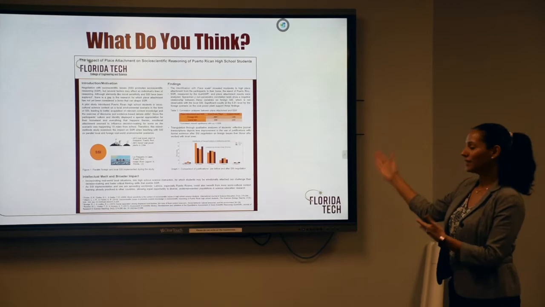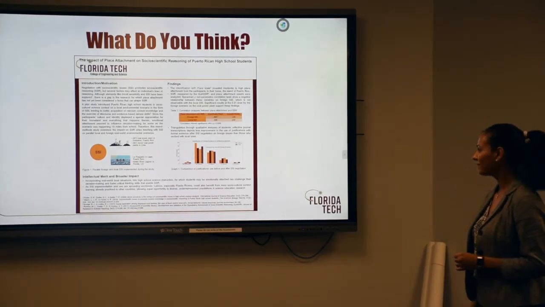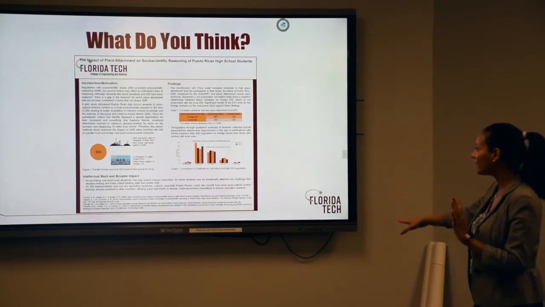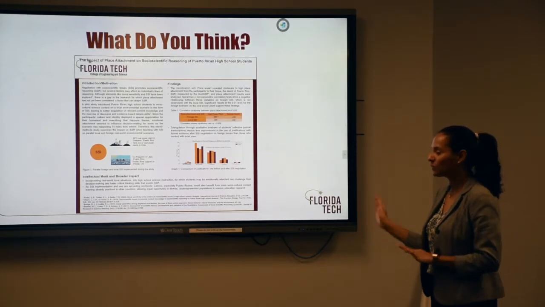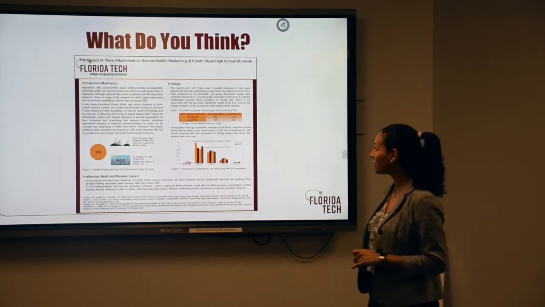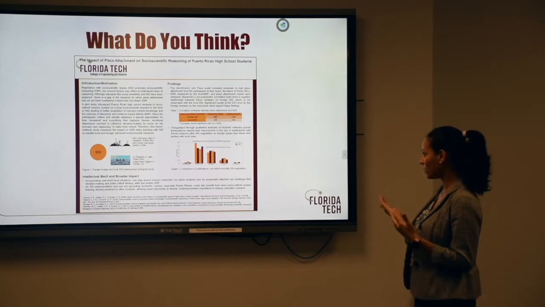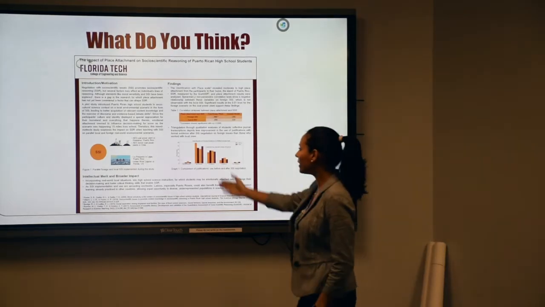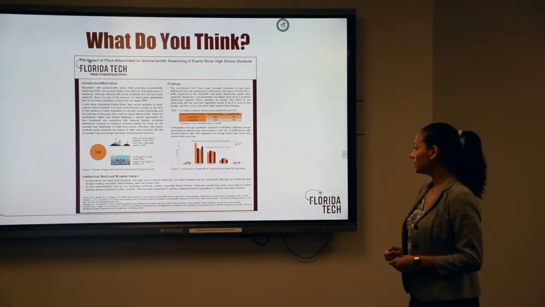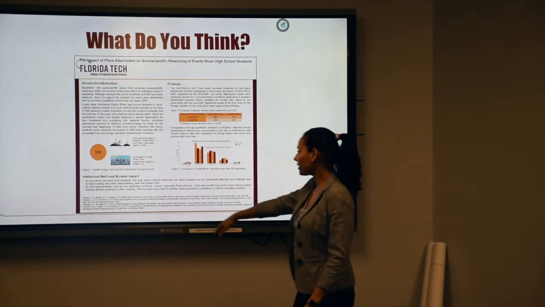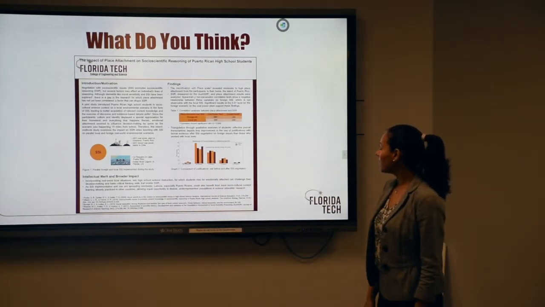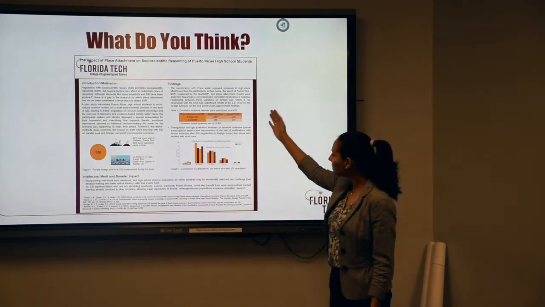What about this one? Good? Yeah? A little bit more balanced. You can read it, right? It's got pretty much everything on it, and actually kind of consolidated if you think about it, because they have an introduction and motivation, so they put that all in one. They put the intellectual merit, of course, because they were working with an organization or with a school, and then of course their findings, and they made it simple.